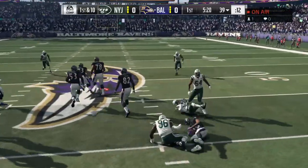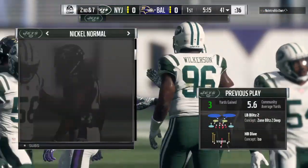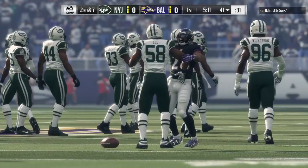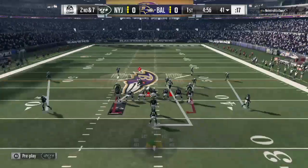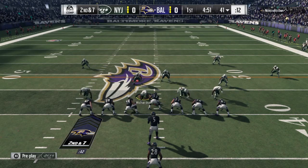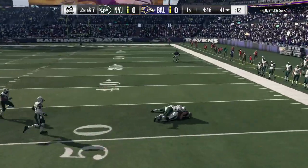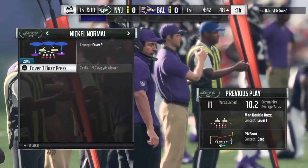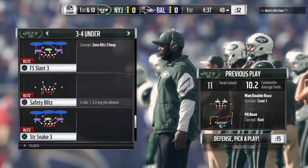Now a carry here for Terrence West. And he'll take this up over the 40 to about the 41. Give him 3 on first down. It'll set up a 2nd and 7. Now it's 2nd and 7. Bootleg, Flacco. And this one caught by Max Williams. And he'll be taken down, but not before he gets into enemy territory. It's a pickup of 11 and a Baltimore first down.